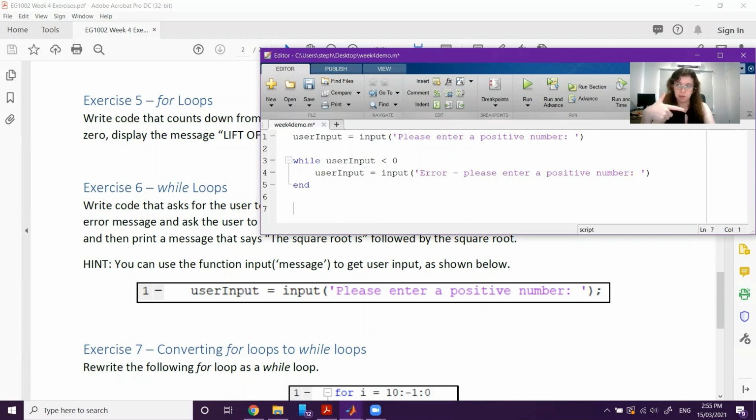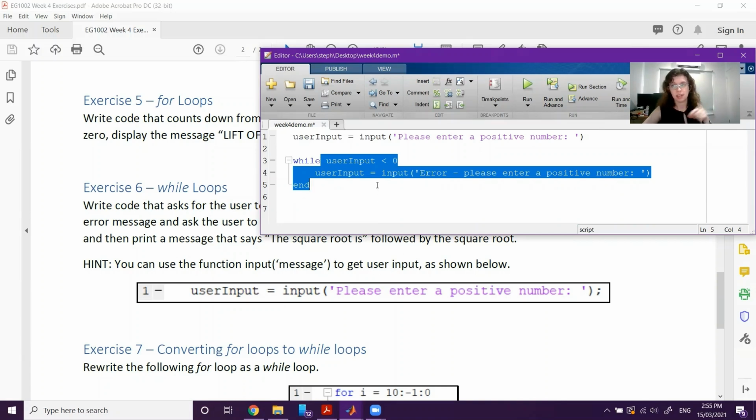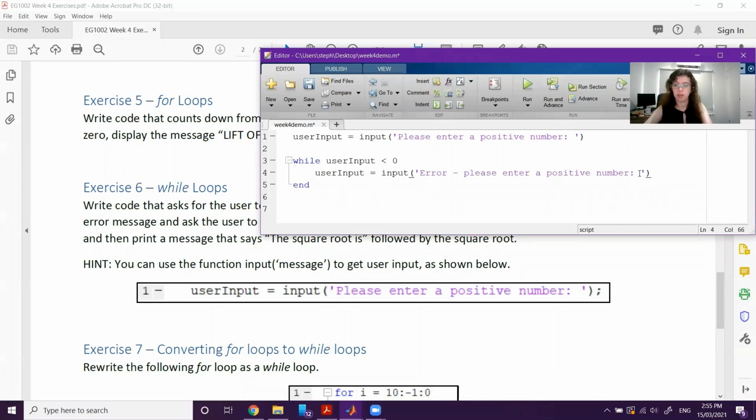So effectively what's going to happen here is it's going to get stuck in these 3 lines of code for as long as it takes for someone to enter a positive number. So it'll stay in here until someone enters a positive number, and then it'll move on. So the code that appears in line 6, 7 and beyond will only run once the user has actually entered a positive number. So at this point, we can maybe calculate the square root first. So result equals the square root of user input.